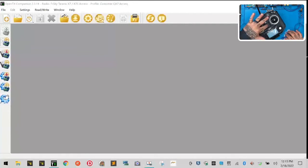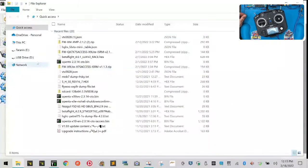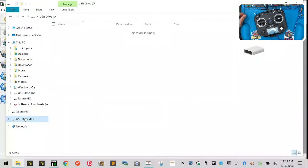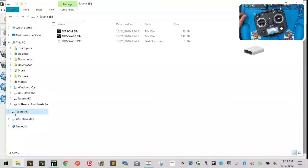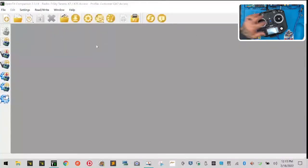I think what I'll do first is turn this on. Okay, I'm going to plug this in and we're going to use it in storage mode, just so I can see this pop up on my screen. I want to see the SD card. I want to be able to access it like normal. Everything looks good here. All right, so let's do this. Let's power it off.